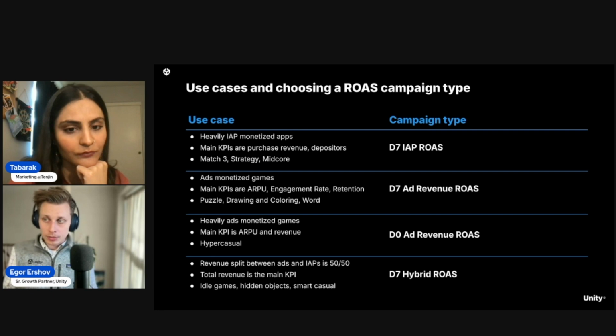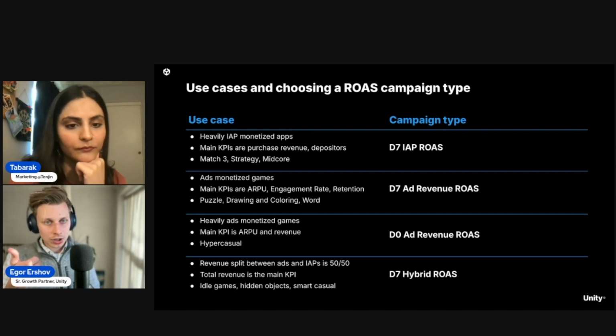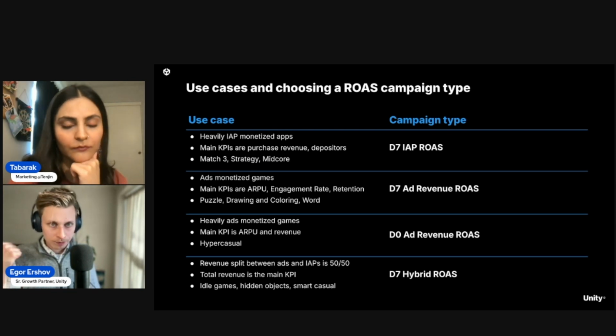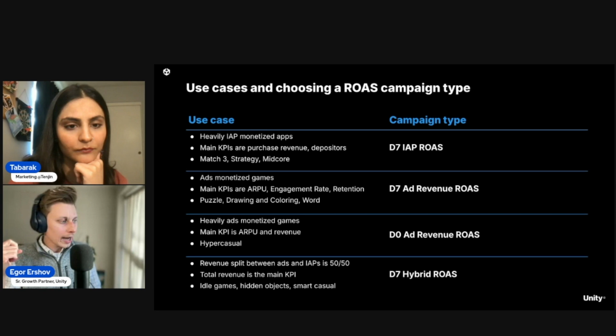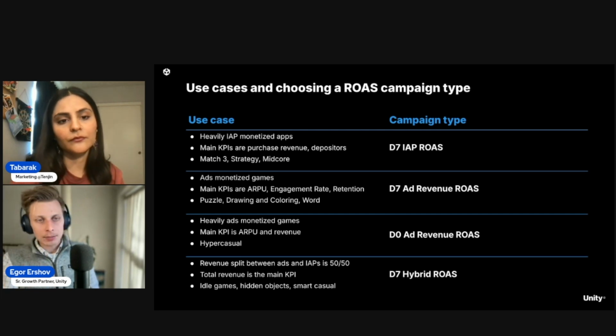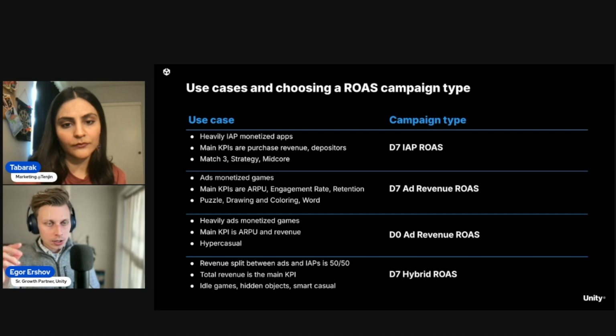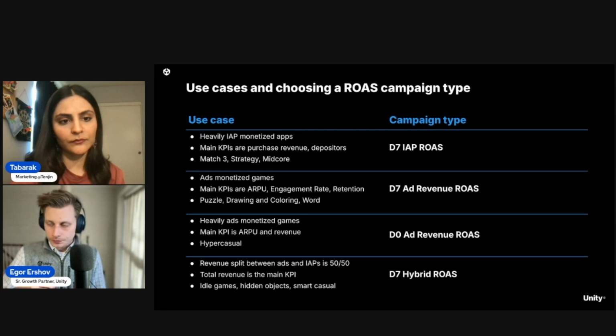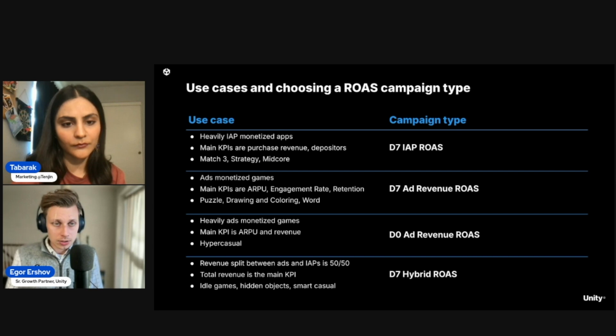But as a rule of thumb, if your game is heavily IAP monetized, you probably are looking at the D7 IAP ROAS campaigns. If you have an ad monetized game which is designed to create a habit for the player to come back to your game every day to play it for as long as you can, think of word games, coloring games, different kinds of puzzle games, you're probably looking at the D7 ad revenue ROAS campaigns as your main tool.